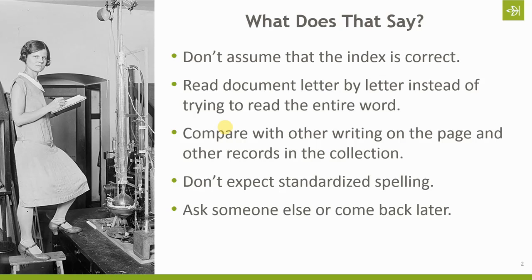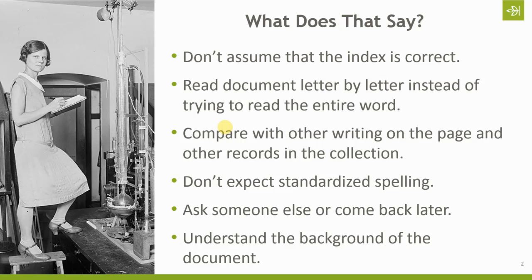So it turns out that this particular notation had nothing at all to do with this particular marriage. It had to do with what the clerk was doing with the complete collection of records. But we wouldn't have known that if we hadn't understood the background of the document, if we hadn't reviewed a larger set of images. So again, sometimes that reasonably exhaustive search and the ability to read what is written on those records has to do with understanding the background of the document, has to do with reviewing more records than just the singular record that you're looking at.